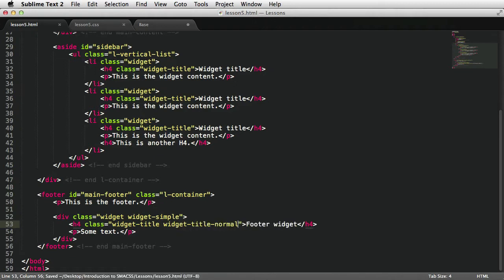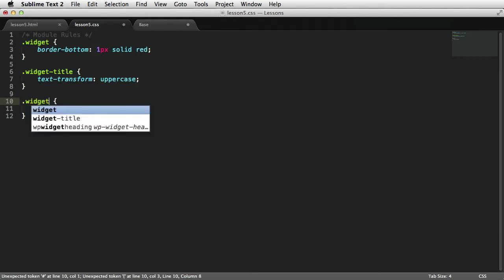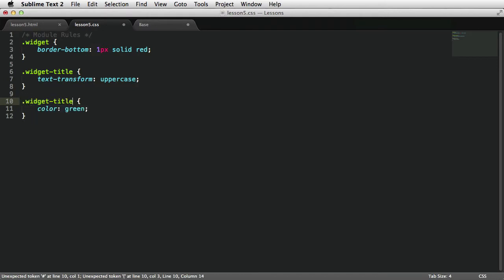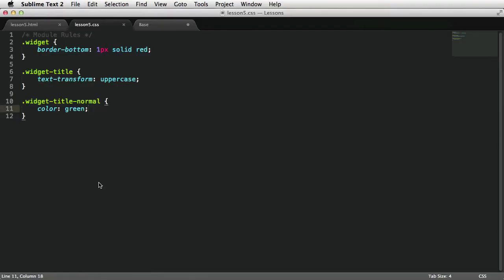You could probably do a better job naming these classes, but I just want to give you some examples here. So once you do this, you can go ahead in the CSS, and instead of this, you would do widget title normal, color green, and the result is exactly the same.